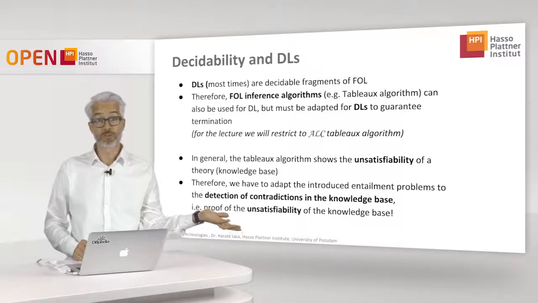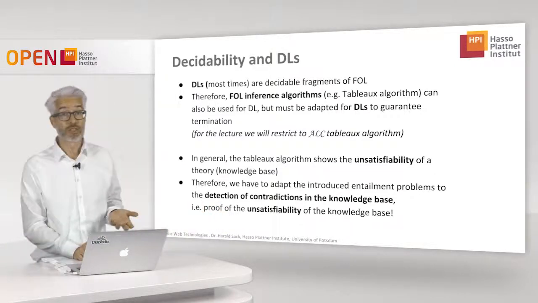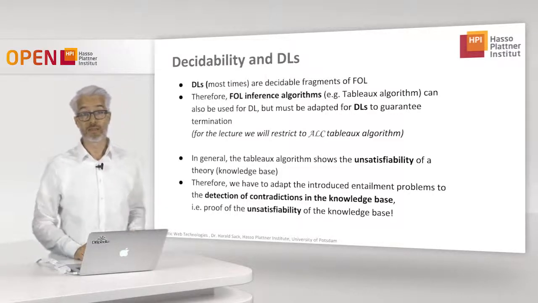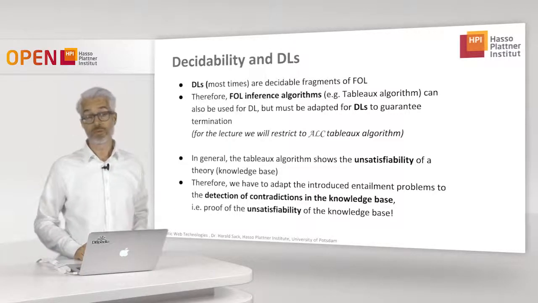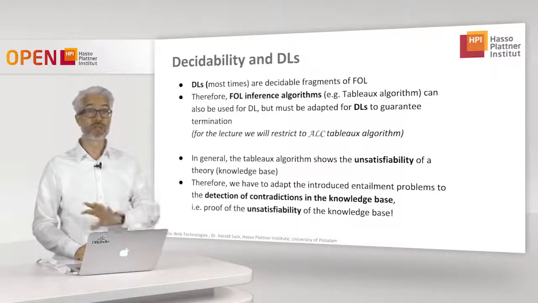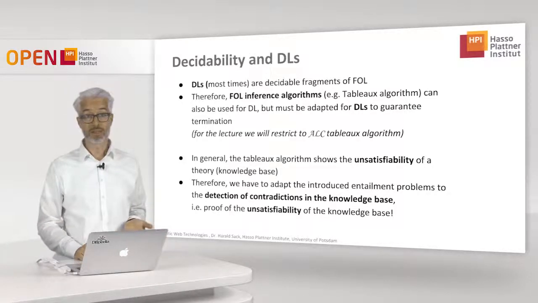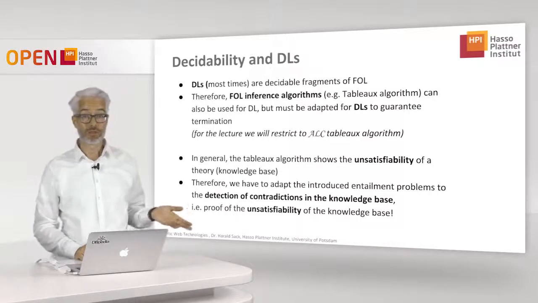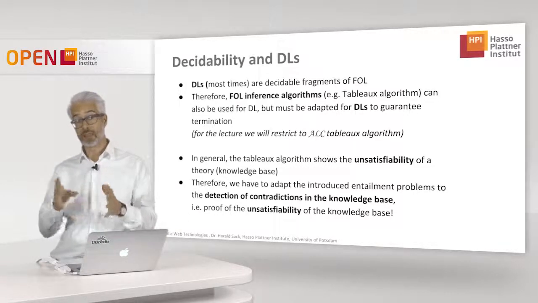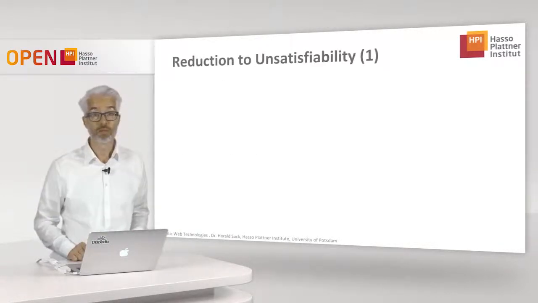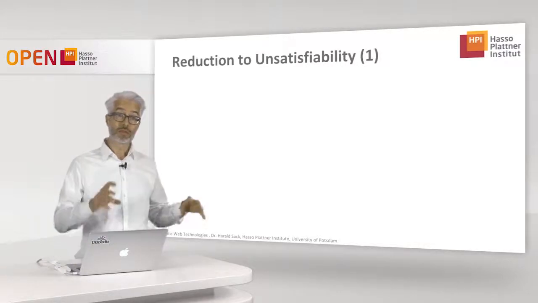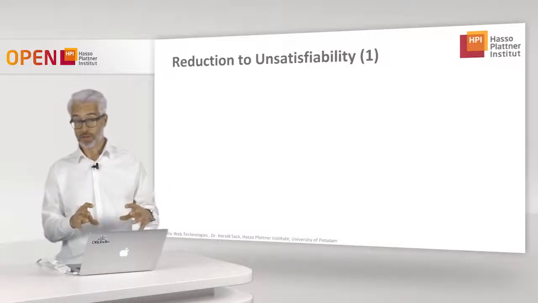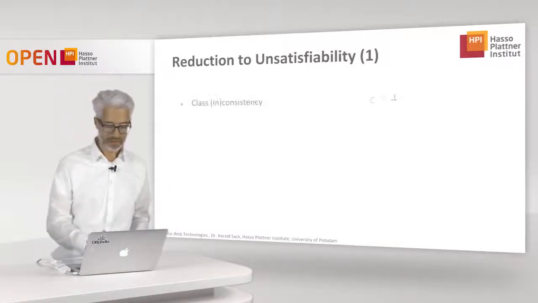Besides the first one, where we simply asked, is a knowledge base consistent or not? So are there inconsistencies and are there contradictions? Then of course we can simply use the Tableau algorithm straight away to find that out. But we also have to ask about classes, class inclusion and things like that. These problems have to be adapted, and I will show you how this will work. What we are doing now is trying to reduce the already mentioned inference problems to unsatisfiability.